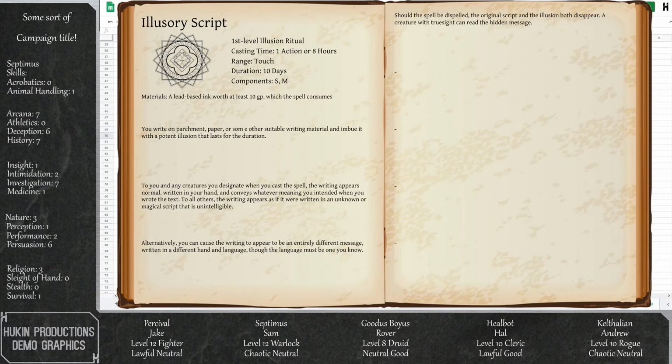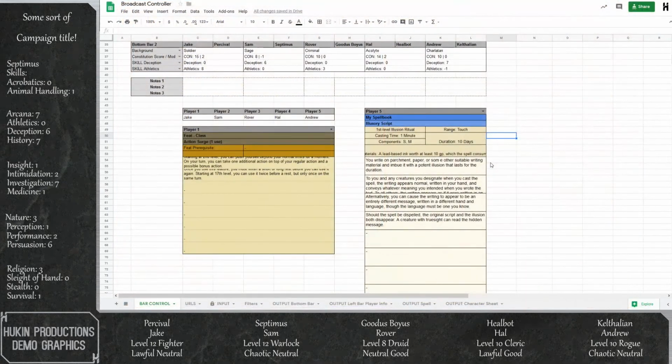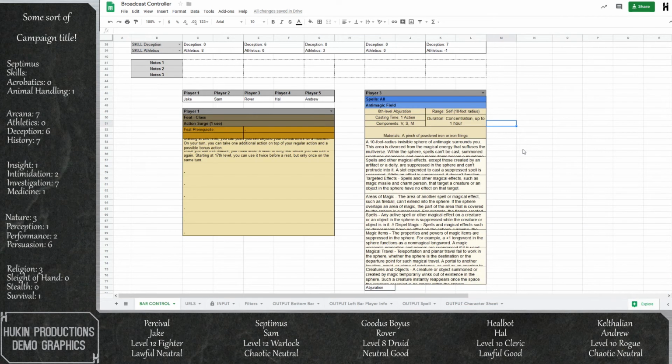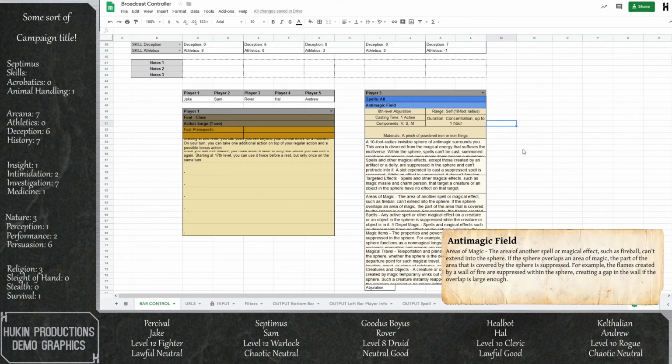But if you just want to talk about a specific section of them, you could bring this out and just talk about the first paragraph. This is the bit you're referencing, or just what it takes to cast the spell in the first place. So if your players are talking about a particularly complicated spell, say they're talking about the areas of magic in an anti-magic field, you can just bring up the relevant paragraph on screen.